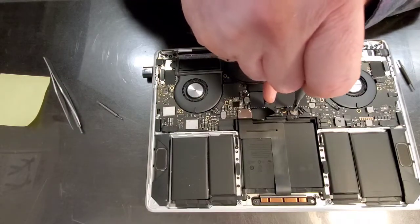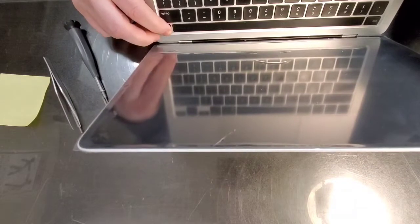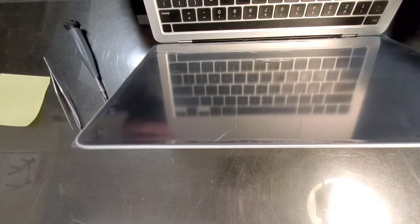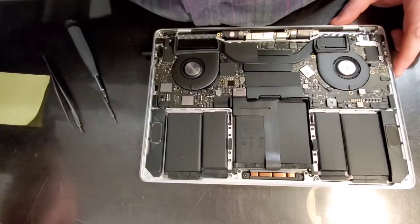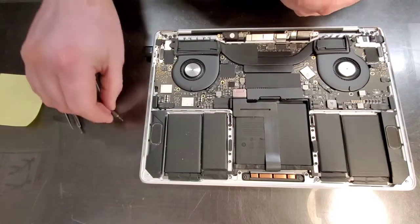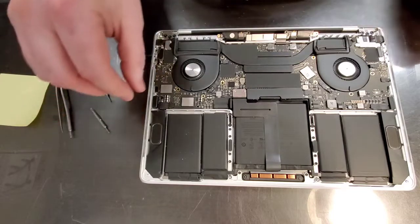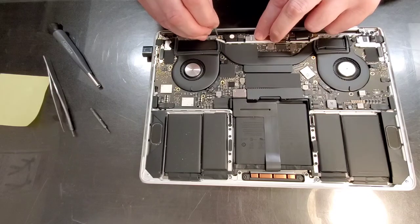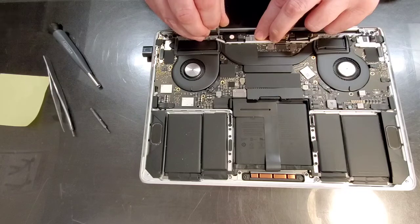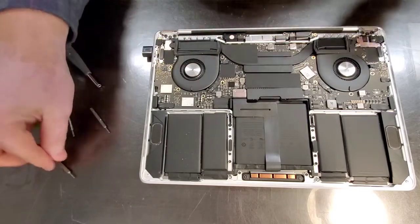We do need to tighten this a little bit, because we don't want any unpredictable operations. And let's see. I know what needs to be done. It needs to be plugged. Before we plug it in, we need to put one of these screws back in, T5, and the reason for it is that some energy is going to be sent through the board. And we need that energy to go where it's supposed to. Okay, let's plug this in.